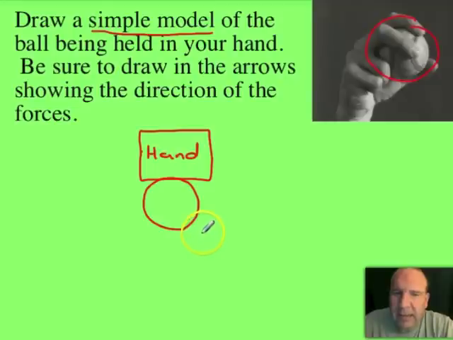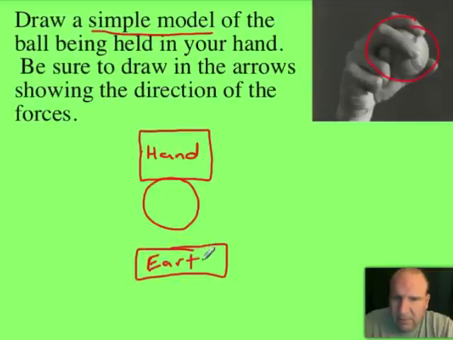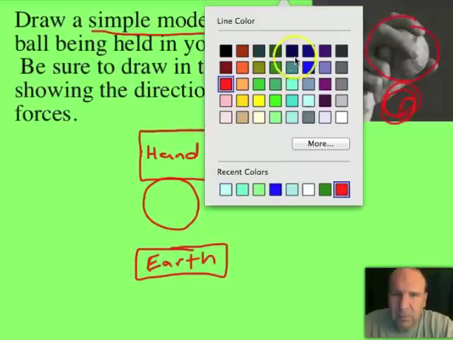Okay, so we have that. What's the other thing we have to have? We have to have the earth. If you want, you can draw it right there and it can all be touching, because you still have to draw the arrows. But I'm going to leave some space between here. I'm going to label this earth, because when I do that, it tells me that there's some space between here. And there is. So there's this space right here. It's not directly touching the earth. Okay, so let me draw on some arrows.